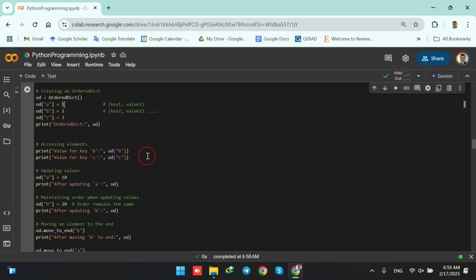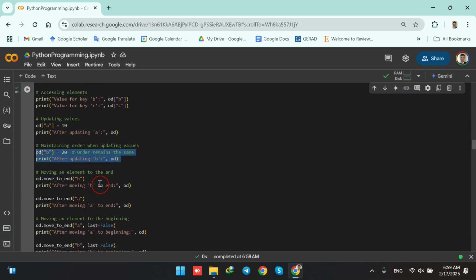We learned how to access different elements of an order dictionary, for example, the key B, the key C. Then we learned how to update one key, for example, in an order dictionary. We're assigning a new value to a key that we already declared above. Here we are updating A, and also we were updating B here.